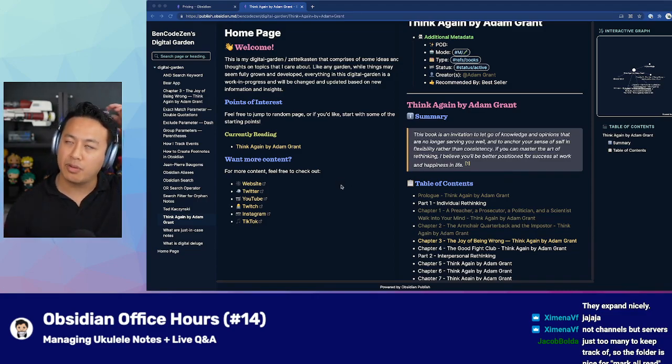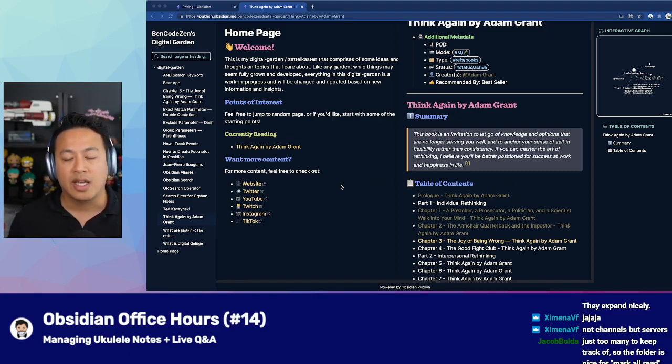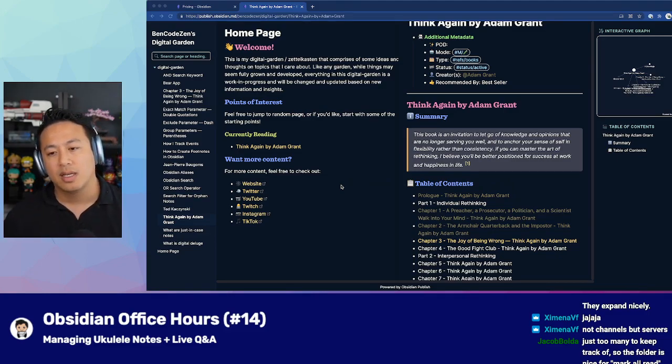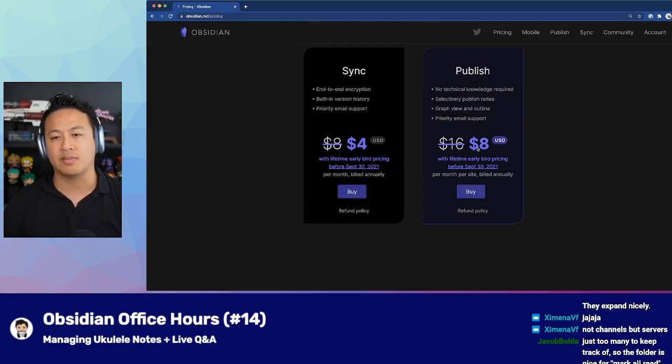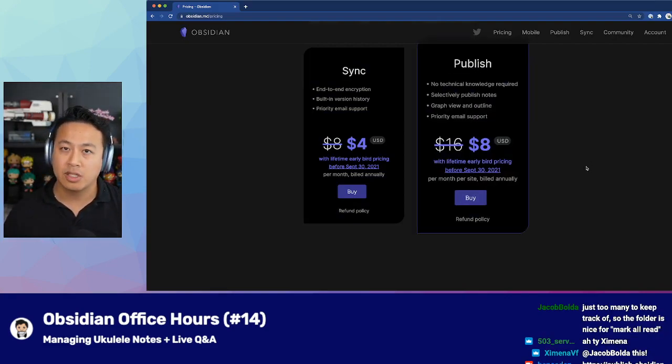So in other words, if you don't need that level of customization, but you want to be able to share parts of your vault in a way that's public for everyone to see, Obsidian Publish is actually a really excellent solution that allows you to do this. It's just for me personally as a web developer, I would love a little bit more personalization. As you can see, I am paying for it because I have my publish Ben Code Zen domain with Obsidian. But as far as things I would love, that's what I would do. So this is $8 a month per site. And if you want that early bird pricing, that's what's available to you.